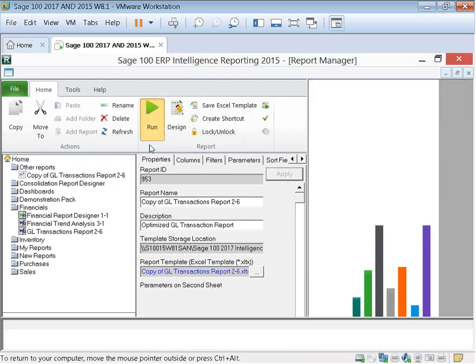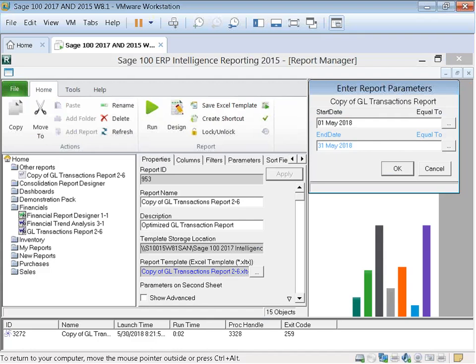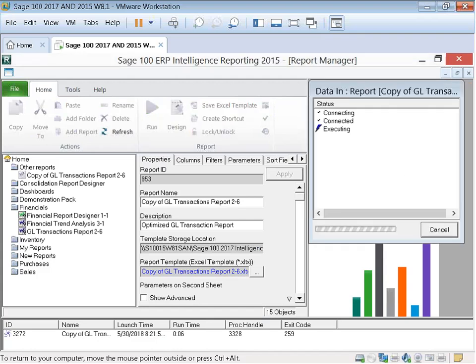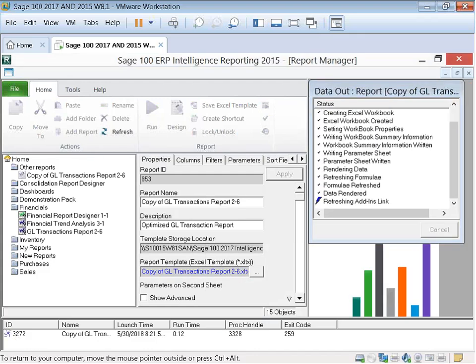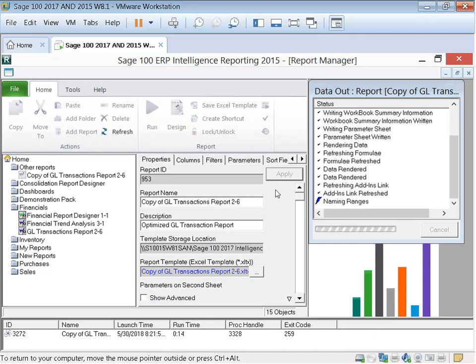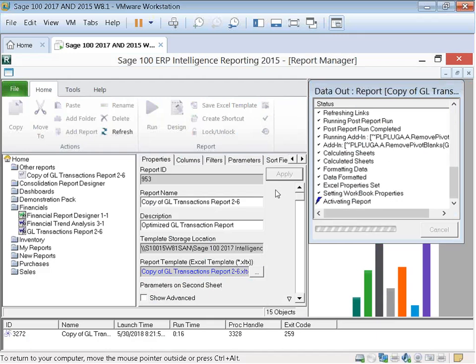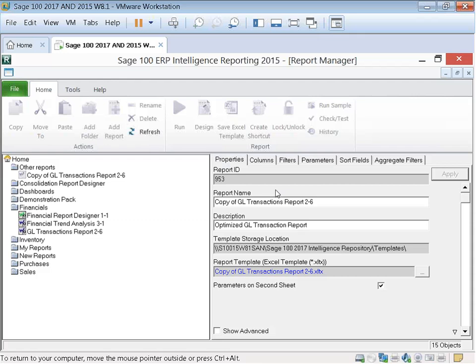Okay, now I'm going to run this one out. Okay, so it's the same thing. I'm running the report out. Again, I have to put in the time frame I'd like to see, the data. I select OK. I'll just direct you to the bottom left-hand corner. You'll see it running. Give this a chance to finish, okay, before you click on the report, because this is pulling all of the data and pushing it into Excel.